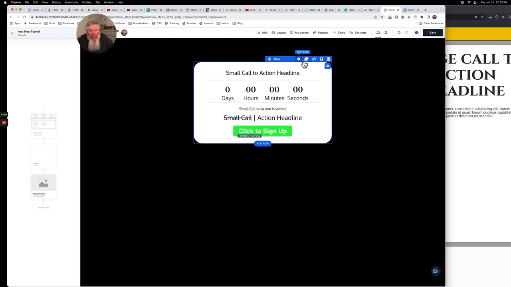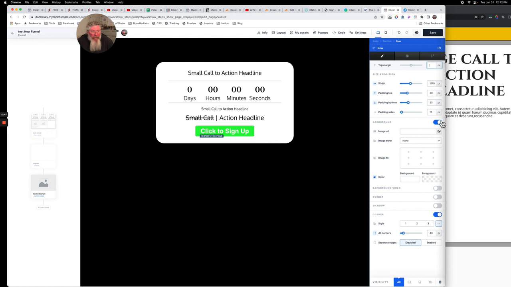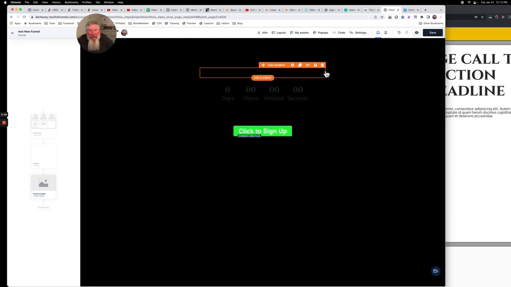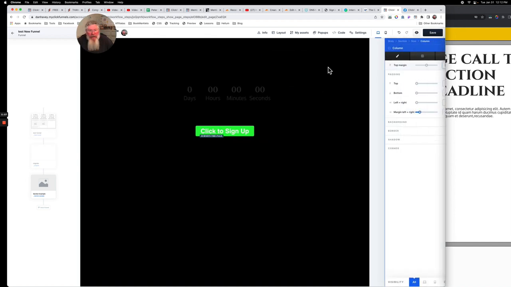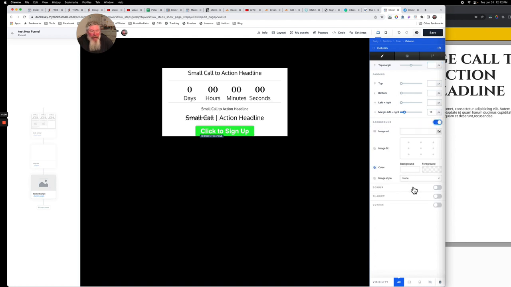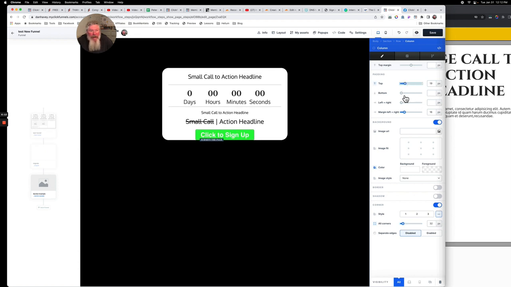And then, of course, we could also, instead of doing it inside of the row, let's kill that background color. We can do it inside of the column. So you come in where it turns blue, and then you find this little gear. It's either going to be at the top or the bottom for the column settings. We can do the exact same thing here. You can come in, turn everything white, put on some padding or some radius on the corners. And then again, in this case here, we are definitely going to want to put in some padding top and bottom to make that look right. So there you go, very quickly, how this can be built in CF 2.0.